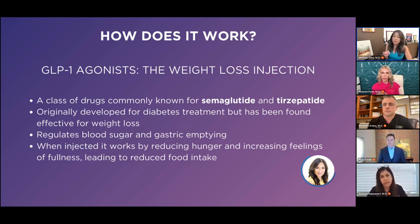So I have switched people off of semaglutide to tirzepatide. I also do something called microdosing, where I don't use as much as they will do in other clinics, and that will also mitigate side effects. I think in a lot of weight loss clinics, they've been giving a protocol where month 1 you do this, month 2 you do this, and increasing just arbitrarily patients on these medications. But 1, it's not necessary, and 2, it's really not safe.